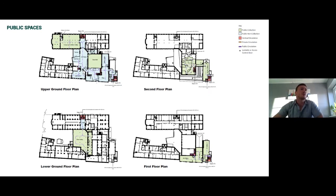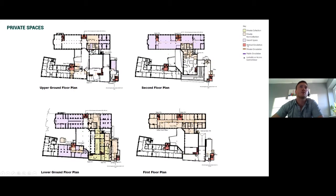One of the interesting things we learned through this project is that a museum consists of two interconnected domains, each with two security levels. Public spaces include public collection — such as galleries — and non-collection spaces such as cafes and shops. Linked to that are private spaces: collection spaces such as stores and archives, and non-collection spaces like offices and kitchens. It's important to maintain logistics routes between those two domains. As a member of the public you might see concealed doors, but there's a whole maze of spaces behind them — and the goods lift in this central location, rising through the floors, is crucial to the success of both this phase and future phases.